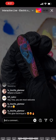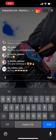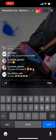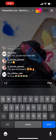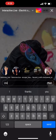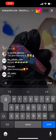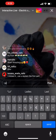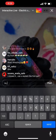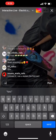Just like that. See that? Now the eyes. Remember, very light touch. When you touch very light, it can go really fast. Now, painted some leaf. Yay!